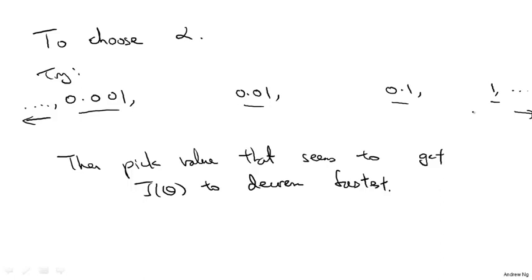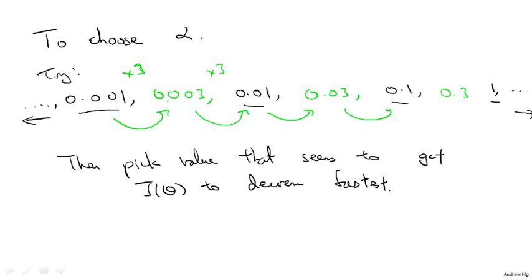If I search at multiples of 10, it could work. What I actually do most of the time is search in multiples of approximately 3. So let me add a few more numbers here: 0.3 and so on. Each step up is approximately a multiple of 3. So 0.001 times 3 is 0.003, and 0.03 times 3 is not exactly, but approximately, 0.1, and so on. So this would be searching roughly in multiples of 3 to try to find a good learning rate. Or you can search in multiples of 2 and so on. But this is the method that I often use to try to find a good learning rate.